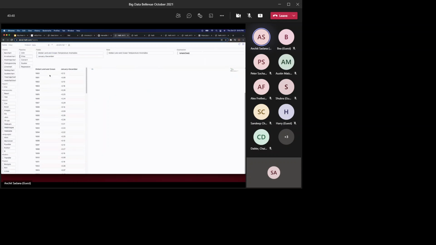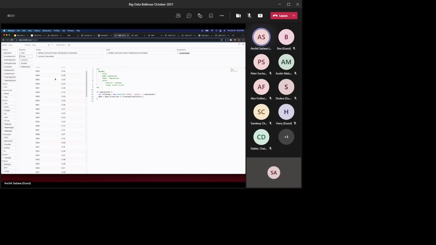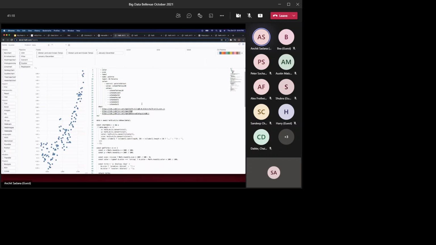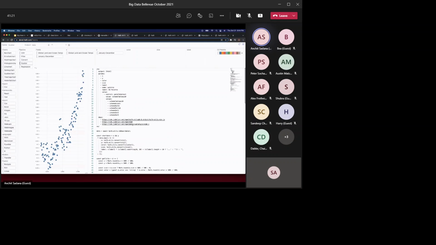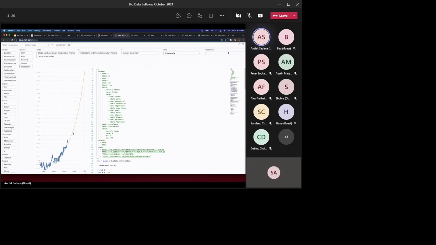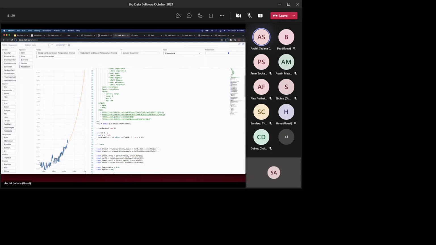Then we filtered it to have only temperature differences starting at 1888. Then we converted everything to parse as a float. This was back when we were still using Tidy.js and the native JavaScript objects, and using D3, we can create this scatter plot and eventually add a regression model to that using TensorFlow.